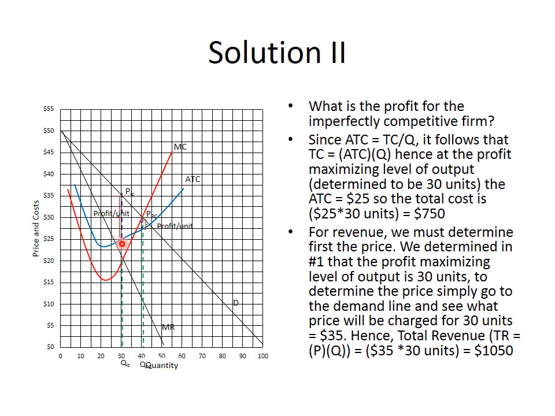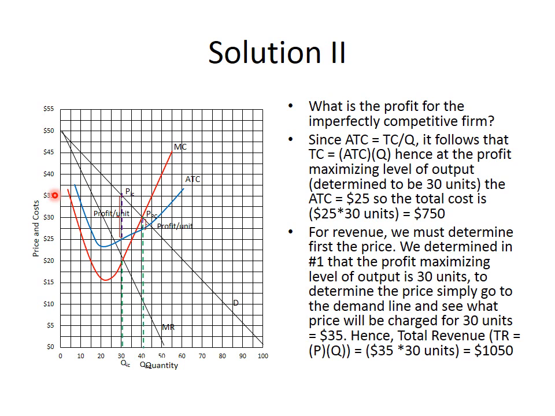Well, what about revenue? Same basic thinking. We determined 30 units are to be produced to maximize profit. That's where marginal cost equals marginal revenue. We then went up and said, okay, we're going to produce 30 units. What price can we charge for 30 units? For that, we go up to the demand curve again. The demand is such that if we want to sell 30 units, we have to charge $35. So we'll sell 30 units at $35 a piece.